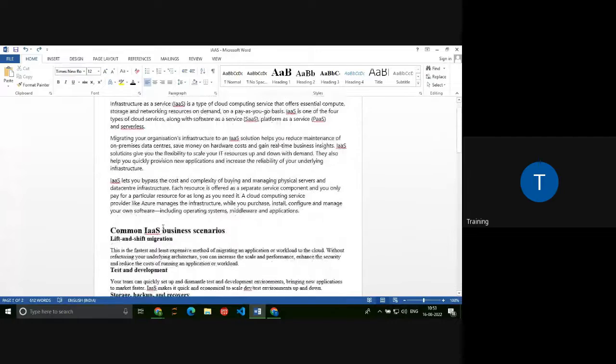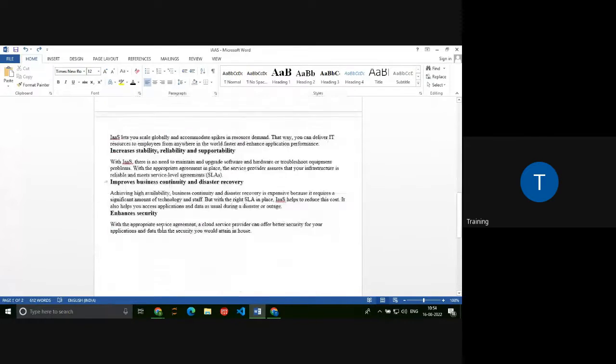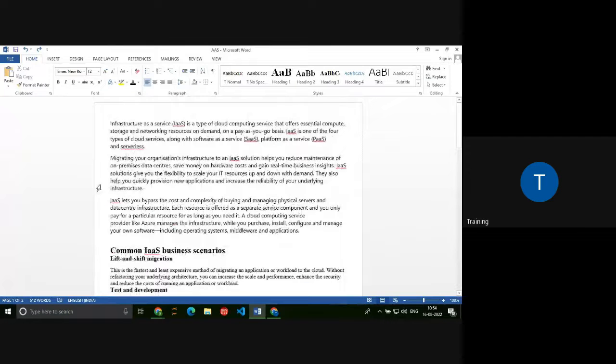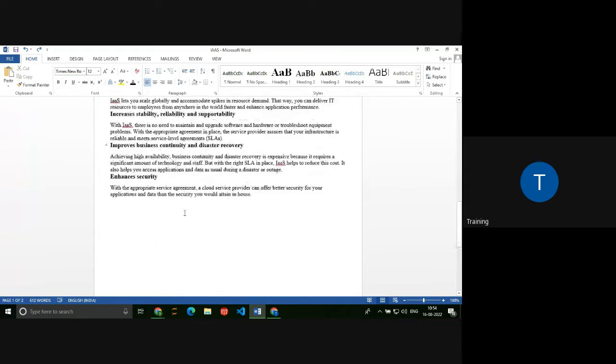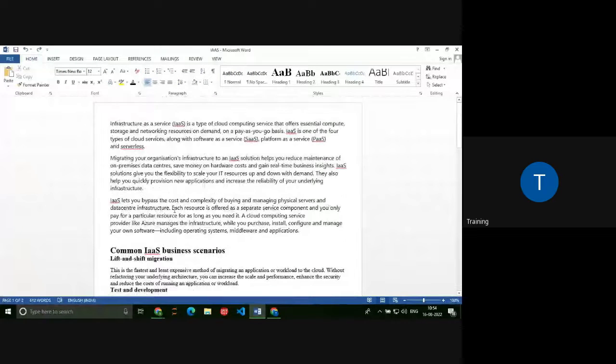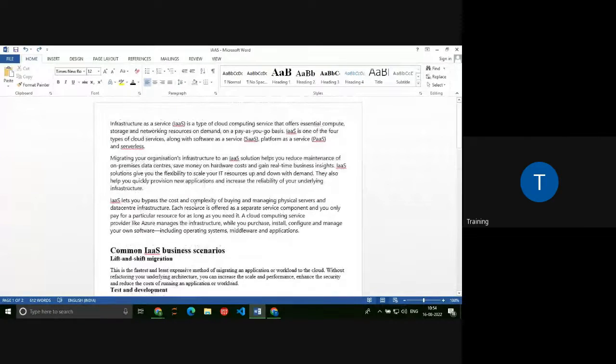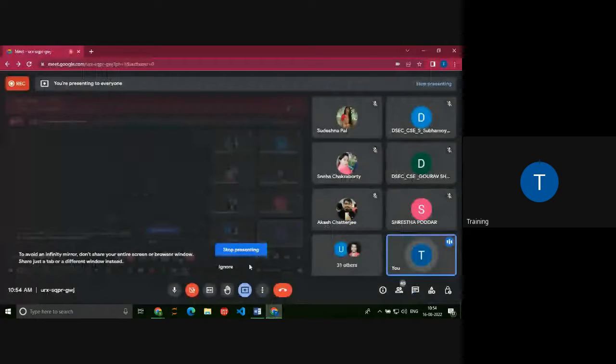Okay, so that is all about IaaS, that is infrastructure as a service. Your next session would be on your practical. This session would be on your theoretical approaches. Once you go through the practical approach, you have to know the theoretical, because without having knowledge regarding theoretical, you will not be able to do the practical. So your next session would be on a practical basis, but this session would be on a theoretical basis, right? Now, I'm sending you this documentation file. Please go through it once and let me know if it is clear or not.